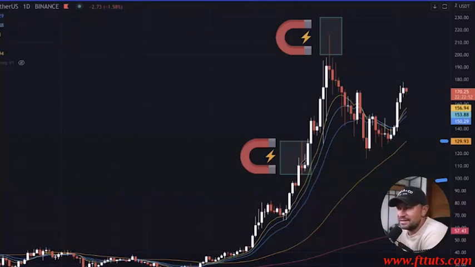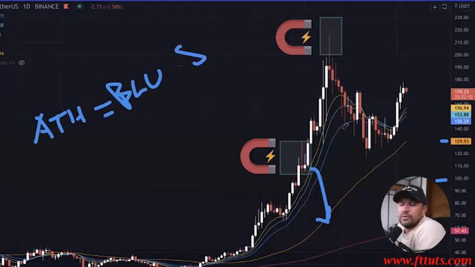And we can see it did fake out and it looked like a potential reversal. If you did not know all this was happening and you saw this candle right here, this big reversal candle, this looked like it was going to just dump and roll off $100. The problem was this was also what? An all-time high, which is also blue skies, right? We don't know. It's extremely difficult and dangerous to try to short a blue sky all-time high parabolic move because we have no idea how it's going to go.